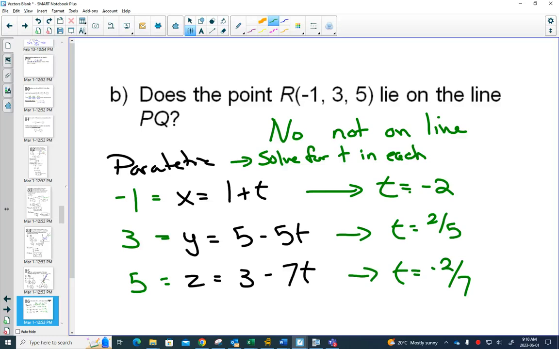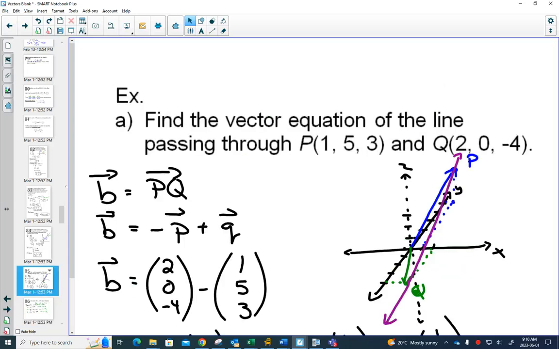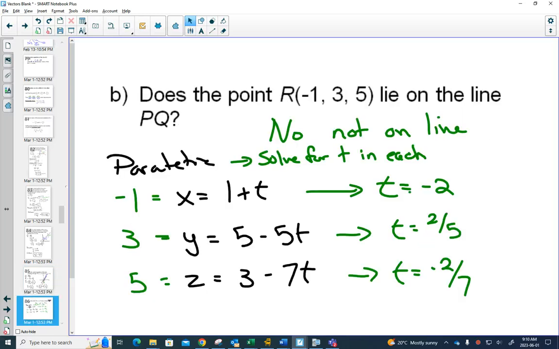Here's the application, right? You're flying an airplane, and there happens to be a very tall building, and you know where that building is. And so that building is this point right there. You're driving your airplane in a straight line, and you want to know before you get there whether or not you're going to hit that. So in this case, everything works out fine. No, you're not going to hit that. It's going to be all right.